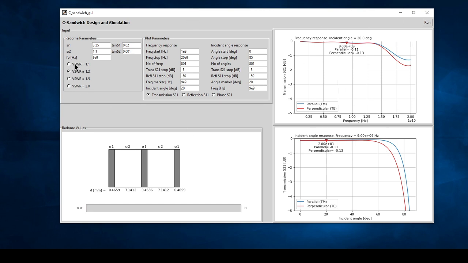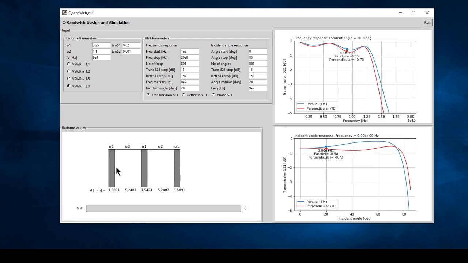Over here you can select specific VSWRs. This is basically based on distributed low-pass filter prototypes. You can refer to the references in rfhammer.com. But once again, if we make the frequency lower and we increase the VSWR, you can then increase the thickness of your high epsilon r layers, which is perhaps what you want. In this case, we have now 1.5 millimeter thickness, which is perhaps more suitable to make. But obviously, then your insertion loss is going to increase. So that's a trade-off you have to consider.